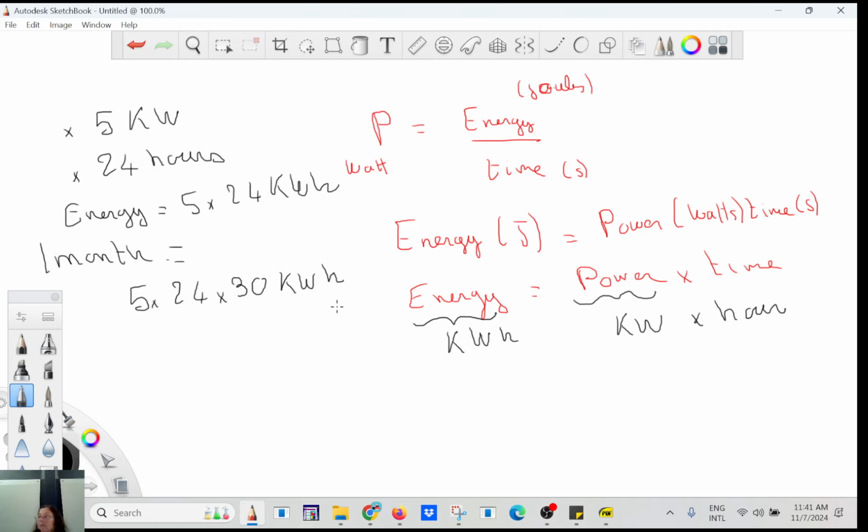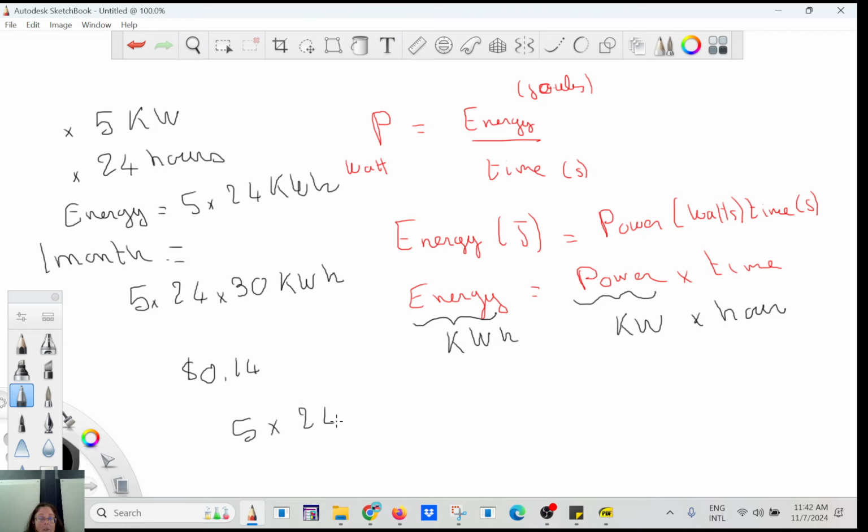For 1 month, that will be the total amount of energy. And then you Google it and you say, in Miami, what's the price of energy? Do you know the kilowatt hour? Look it up in Miami. 15 cents, something like this. 14 cents, it's very cheap here because they are using nuclear energy. It's very expensive in Hawaii, I think it has the highest rate. So 14 cents. So how much are you going to pay?